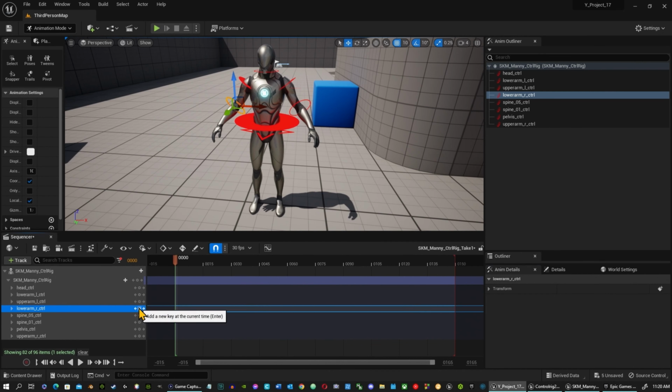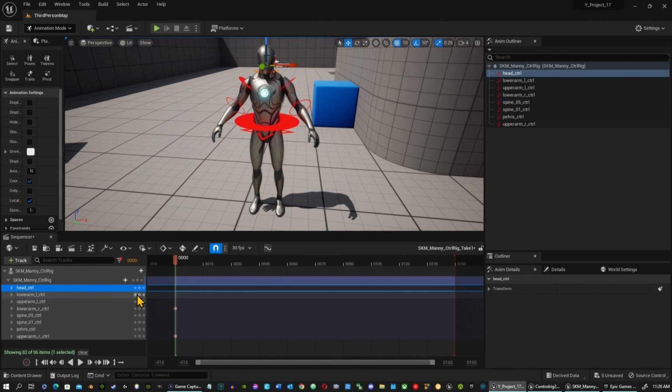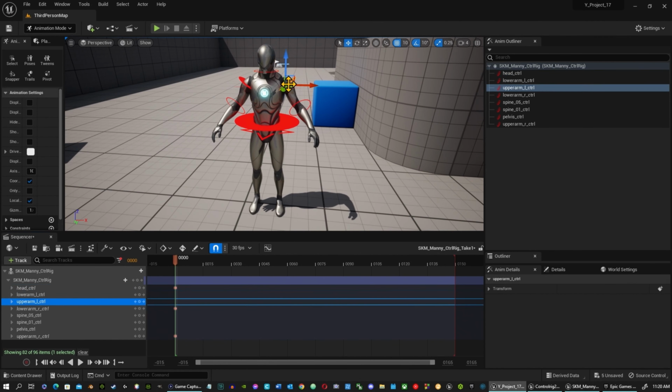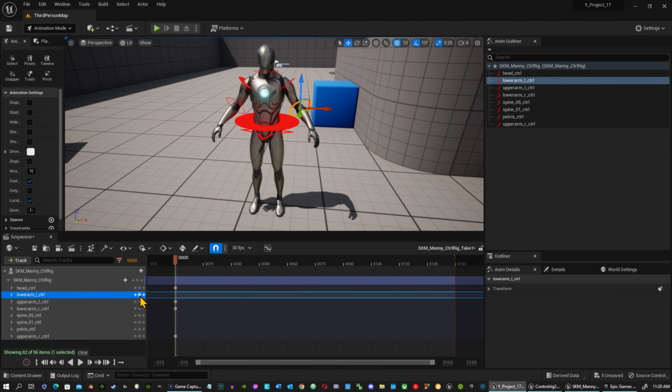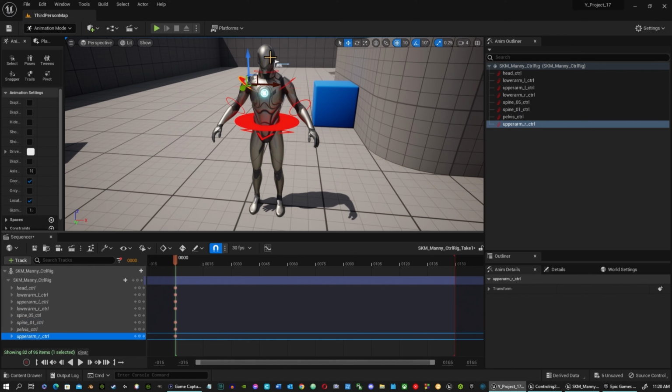So what I want to do is add everyone where it's at, that position. So we can just rotate their arm now and press E.